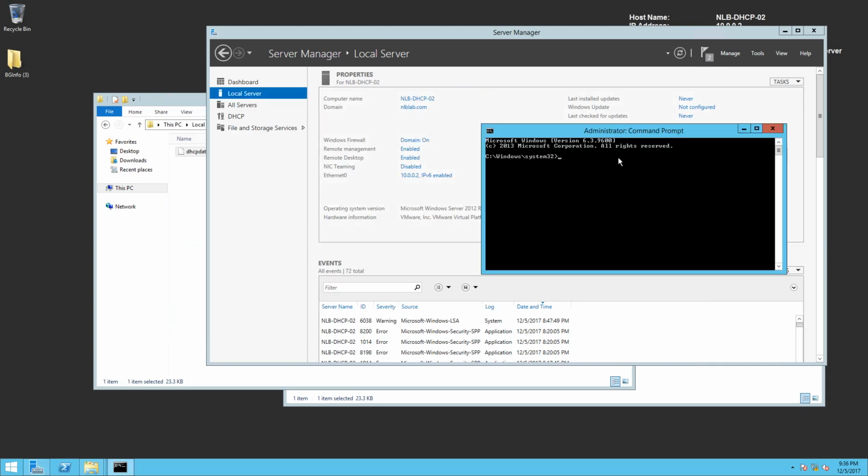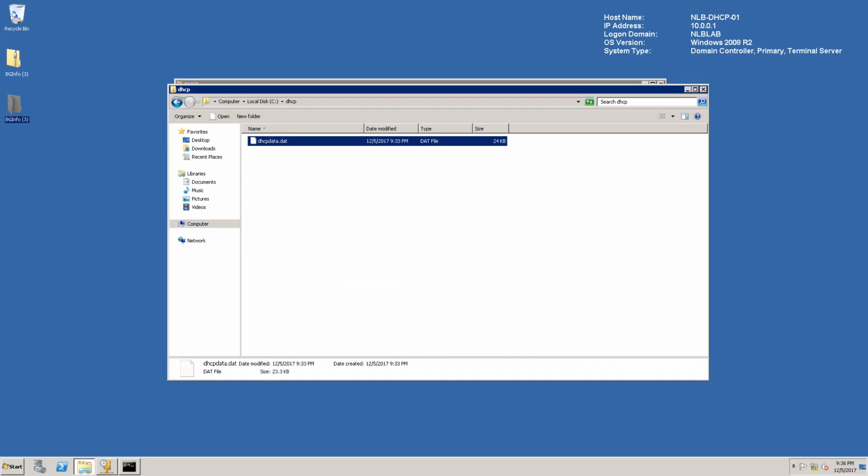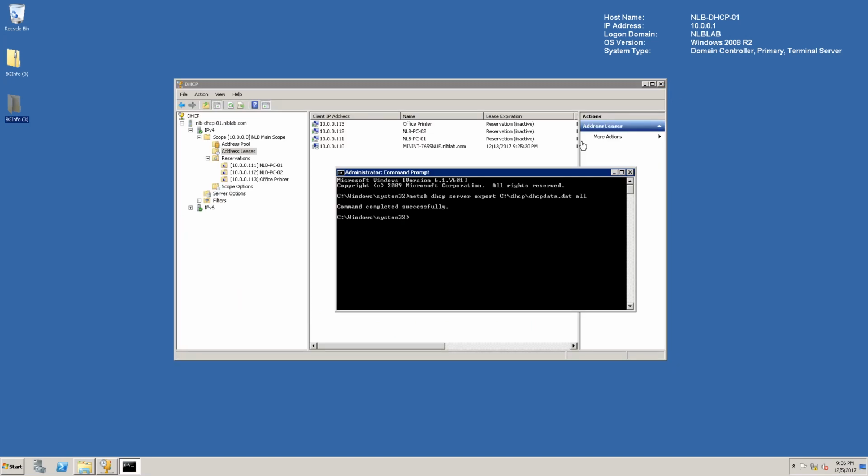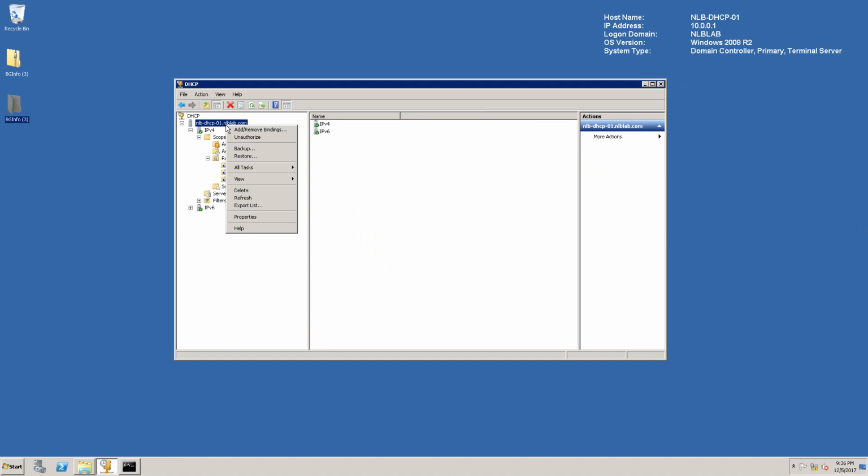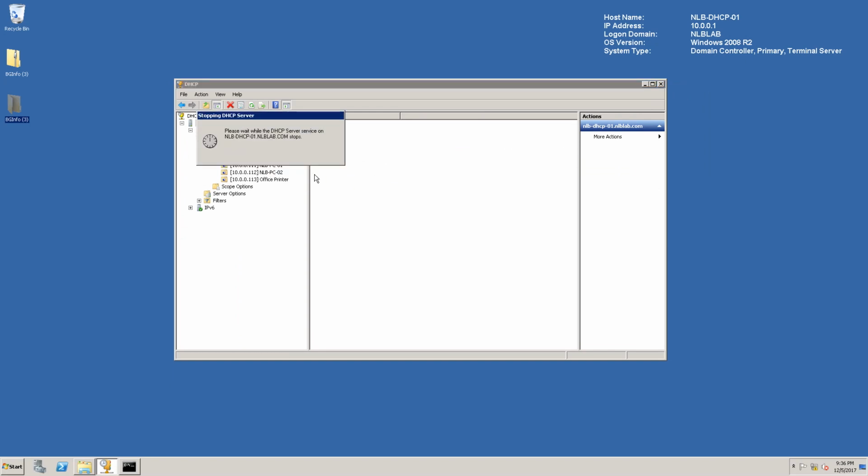Before we continue with importing the actual .dat file, I will switch to my old server and stop the DHCP server in here, so we don't make any conflicts.